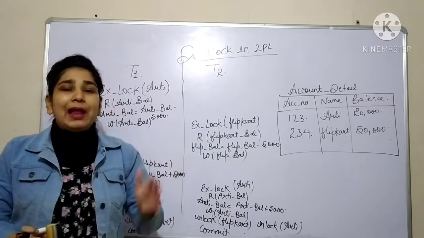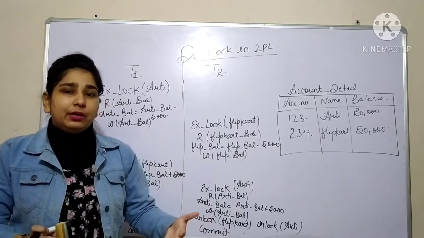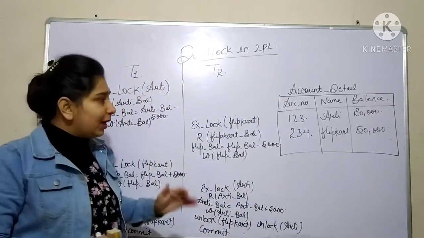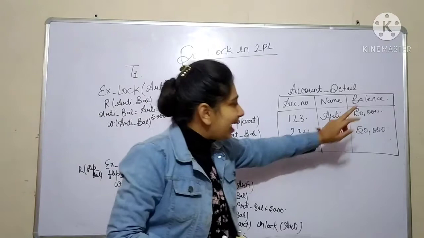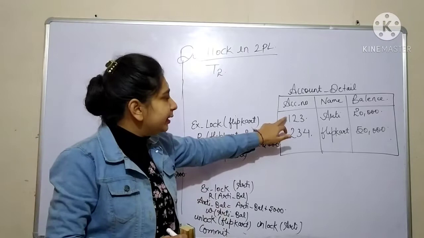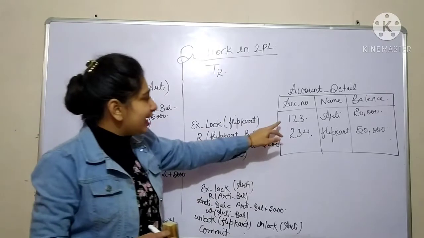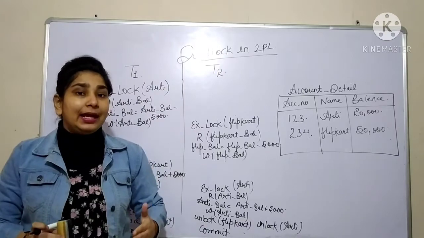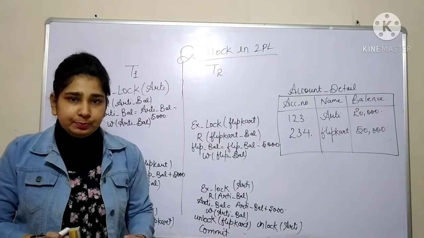Like we apply a lock at our home. No one can enter the home without a key. Similarly, we are applying a lock here. If one transaction wants to perform an update operation on this database item, we have applied a lock here. One transaction has entered into this database item, and only that transaction has the key to release it. Till then, no other transaction can get access to this database item.